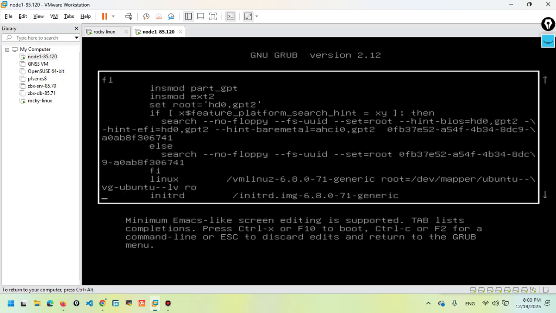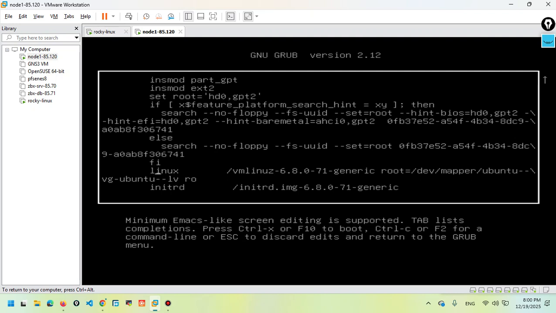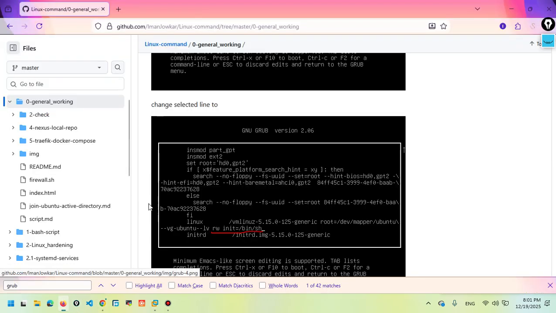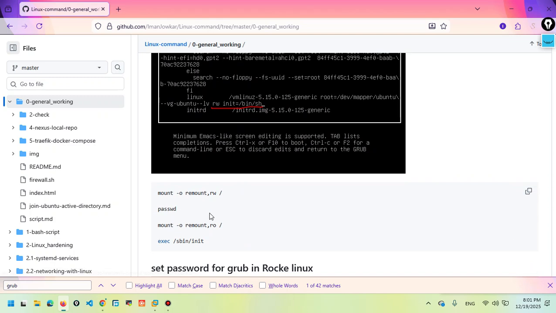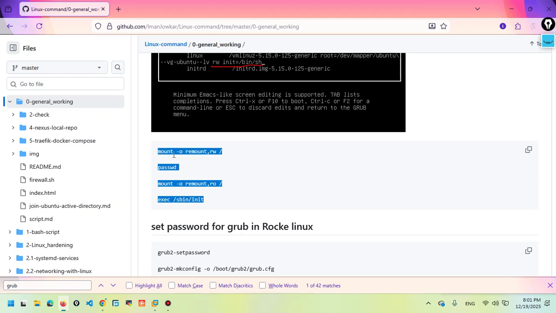Go down and find Linux, and at the end of this line add rw and init=/bin/sh. Okay, init=/bin/sh. The process is almost the same.